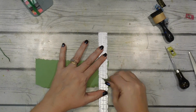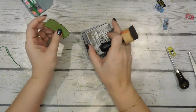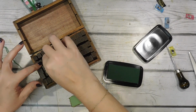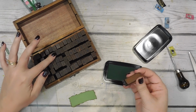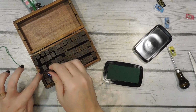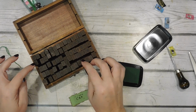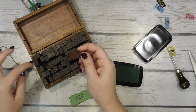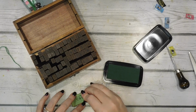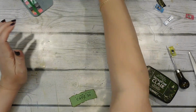So now I've got some green paper, and I'm just going to tear off a little piece here, and I'm going to ink around the edges, and I'm actually going to stamp on this paper that it's card number 10. And I'm thinking I'm going to use this inside the pocket, to put inside the pocket on the card, I'm sorry. And so I'm just going to stamp out with my alphabet stamp the word card, C-A-R-D, and then 10. And so now I'm going to take this to my sewing machine and just sew around it.